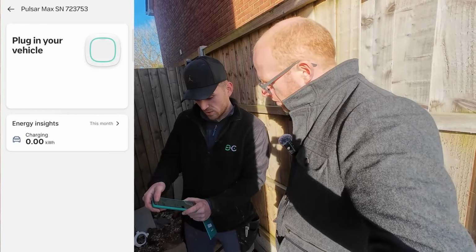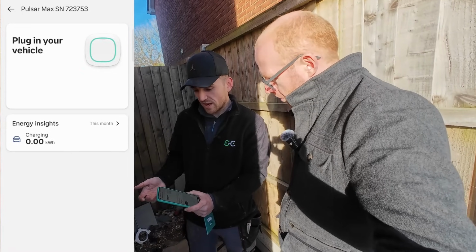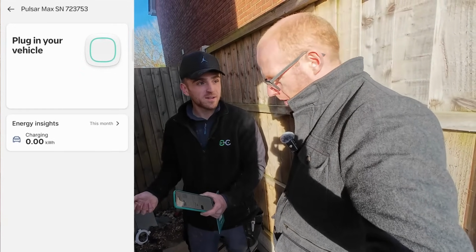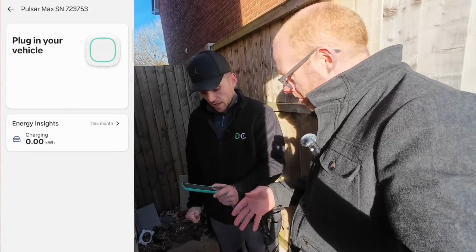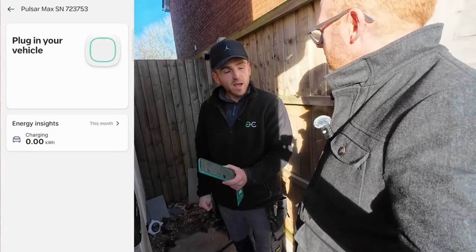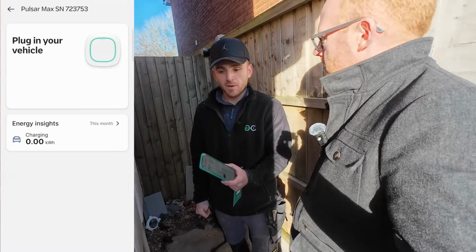It doesn't really take too long to figure out, but apart from that, there are all the settings inside it. This is ready to just plug in. Perfect. Yeah, it looks a great app. It looks like it's got plenty of settings, but also nice and clean and basic. In my opinion, it's probably one of the most user-friendly apps to work with.